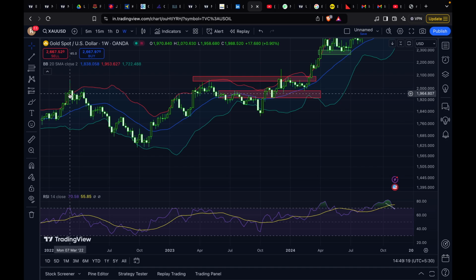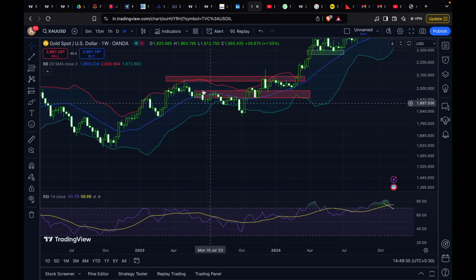You see, this is also like a gravestone doji candle. You might call this an inverted hammer as well. So after that you get a good bearish candle, even though there is some bullish pullback. Here, these are weekly candles, so they are much more reliable. So you do see a little correction in gold whenever this happens.